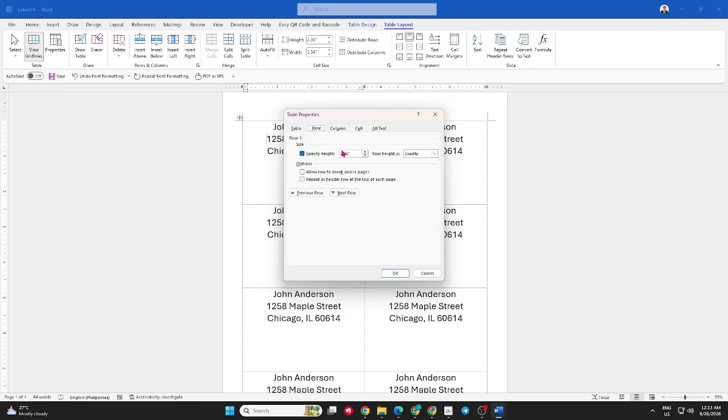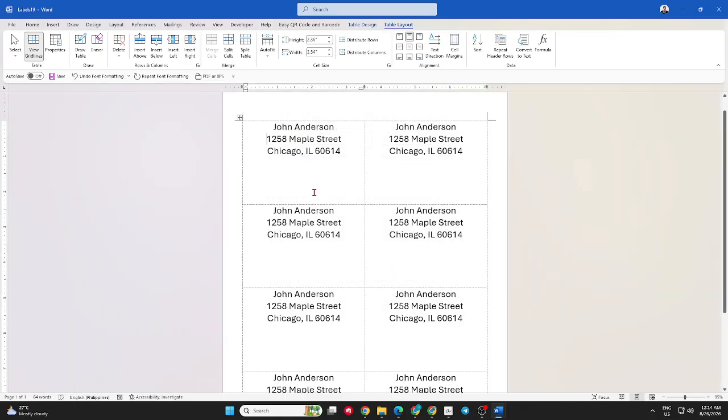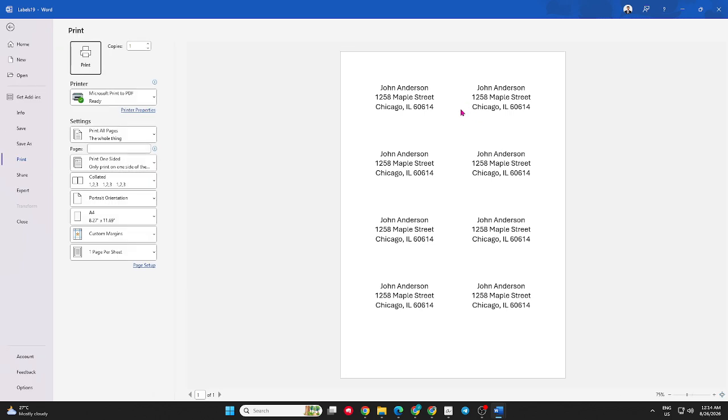Before printing the entire sheet, use Print Preview to check how the labels are positioned on the page. Look at the spacing around the edges and between each label. If everything appears aligned in the preview, print a test page on regular paper first and place it behind the label sheet. Hold both pages up to the light to compare the positions.